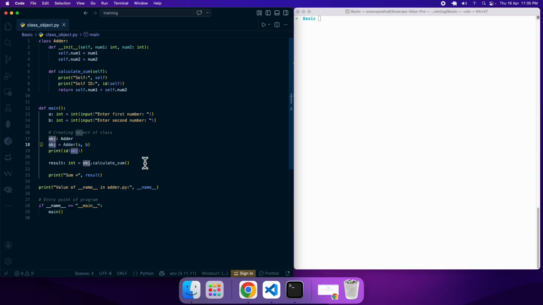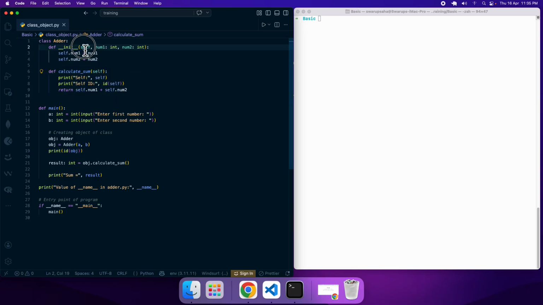Well, after you have done that, now what you can wonder is, what is the meaning of this object? What does object actually mean? Well, object would refer to some memory location where this entire thing has been created, and to see that memory identifier, I have given a call to the system function called id(), and within that I've written object. So this would print me the address of the memory location which is referred to as an object. Okay, got it?